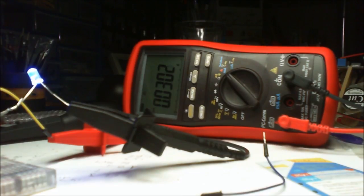So yeah, it is actually drawing less current through it now than what it was earlier. And it's exactly the same setup. I may have moved holes in which I've put the things into, but that's what that's drawing. 30 milliamp at 9 volts. What did we say it was? It was 9 volts, yeah, and at 31 milliamp.